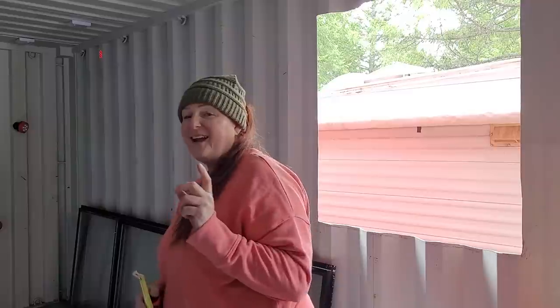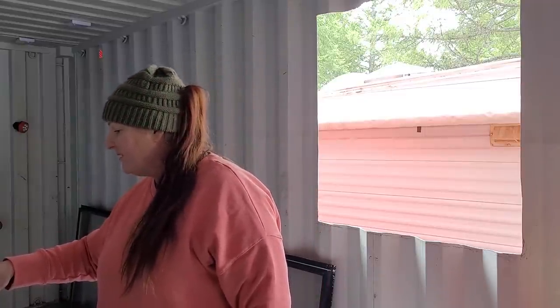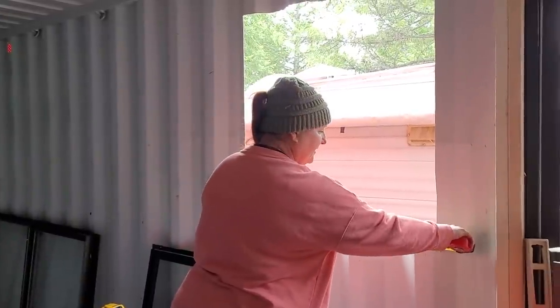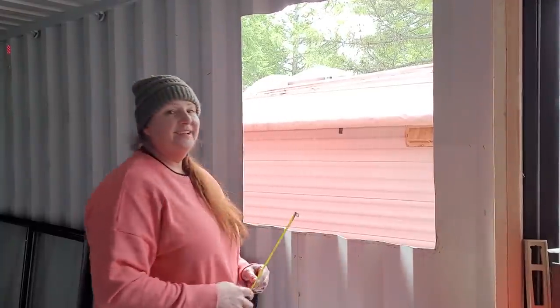So as you saw us stop yesterday, we showed you the window that we had in the shed, that it was part of this group of windows that we got. And I just don't even know how this happened. So the width of this is 33.5, and our cutout is a little over 36.5.